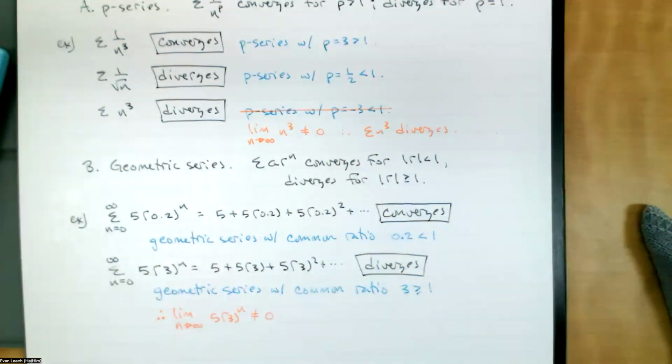Always check to see if the terms go to 0. In this case, we wanted to take the extra step and point out that this was a geometric series. Now, in actual math court, you would not want to point out the geometric series. If the question is just whether the series converges or diverges, you could say terms don't go to 0, so the series diverges. Don't say anything else.